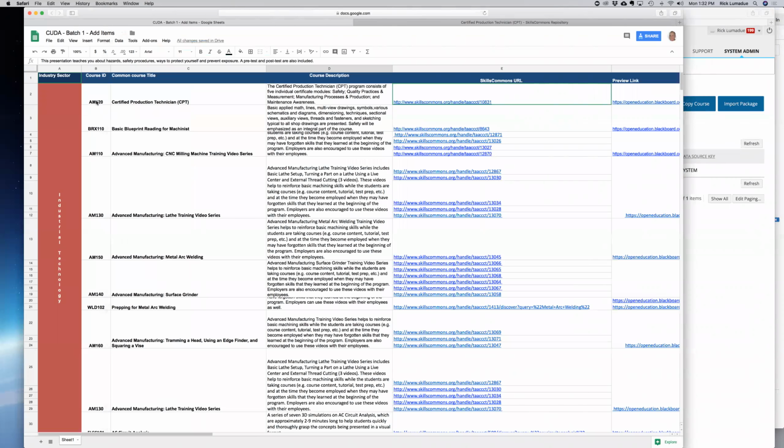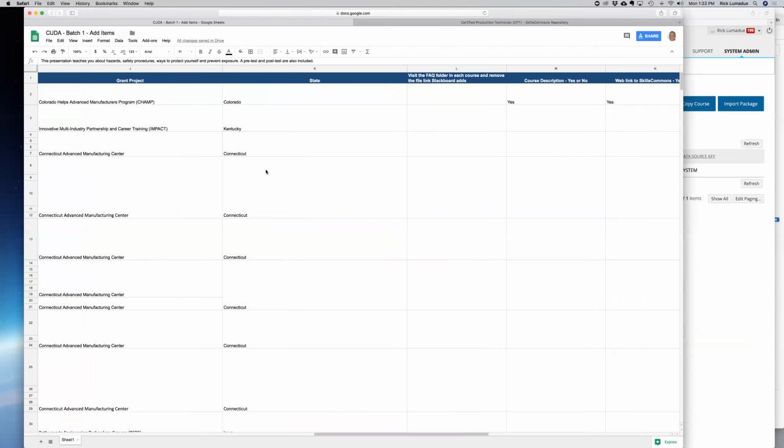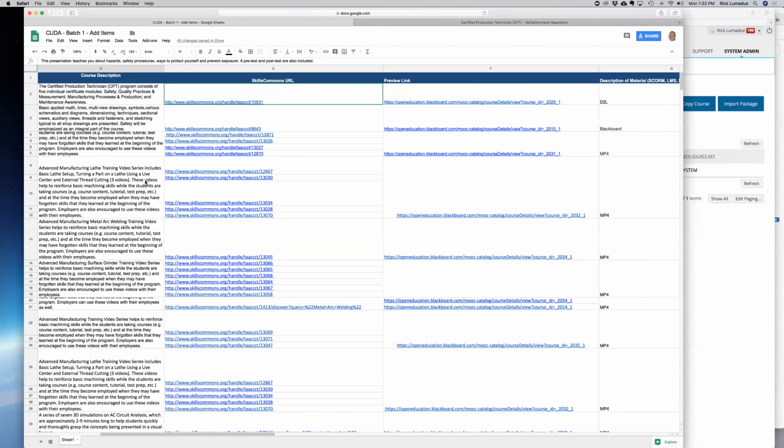Yep. And you'll have all this information here, and you can work through this, and I'll also have an example in the notes that I'm going to send to you, as well as the checklist and those items, and the instructions on how to add the different parts and pieces: the description, the web link and that FAQ. Anything else at this point? No, I think we're good. I think we'll just try it out, and if we have any questions, we'll follow up with you, but it looks pretty straightforward for us.